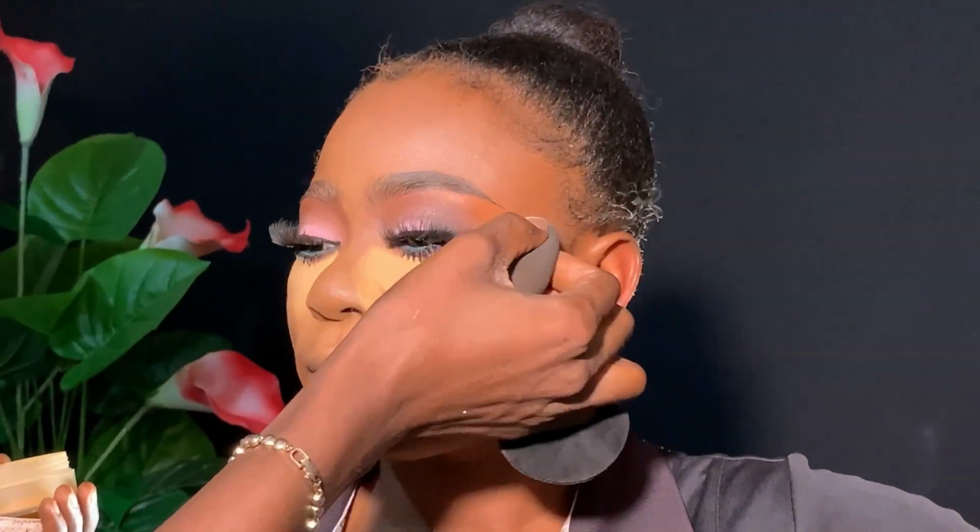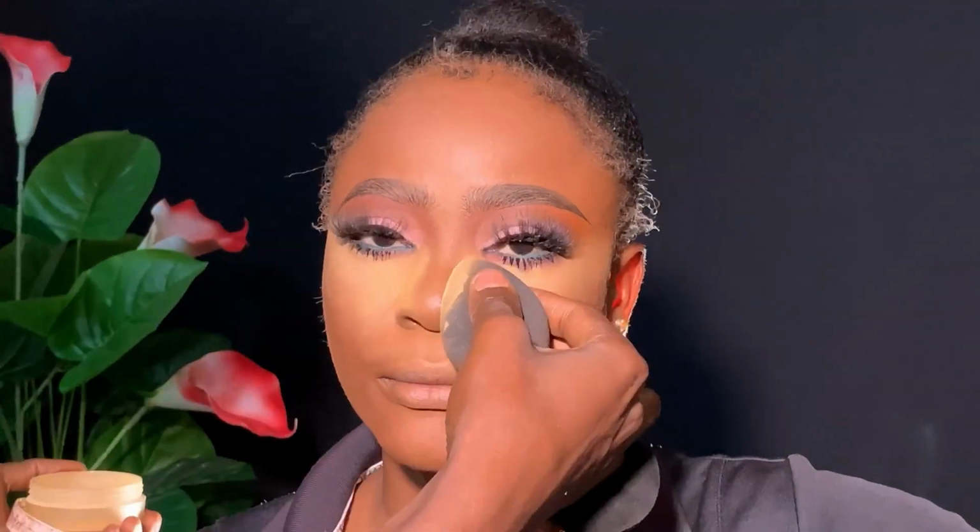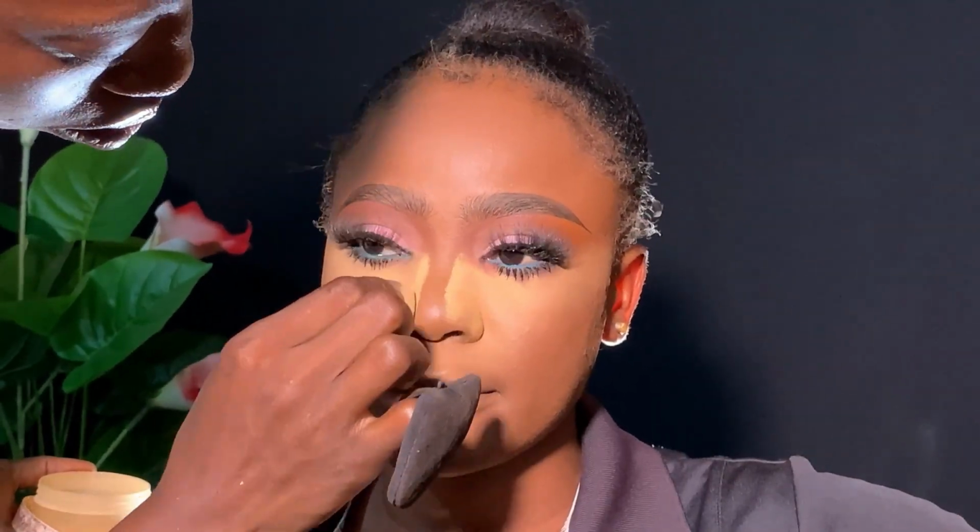So this is me going back with my setting powder, because I've already dusted off the first one, and it's as if the look is all coming down. In the time you use to do other things, the makeup tends to sink into the skin, and once it does that, it fades. So that is where the principle of reapplication comes in. You do your reapplication even with your setting powder, even with the eye pencil.